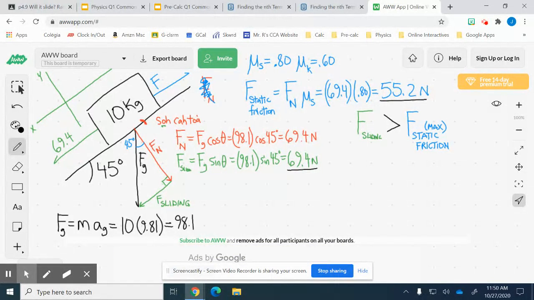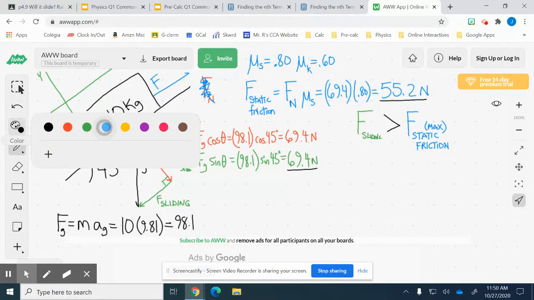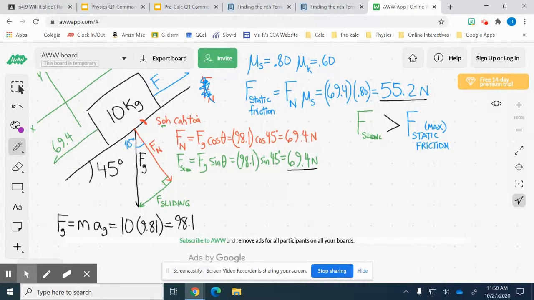But what happens the moment it starts sliding? The moment it starts sliding, we can't use static friction anymore. We can't use the coefficient of static friction anymore. So now we have to use the coefficient of kinetic friction, because that's the friction of something actually moving. I'm going to trace that over in purple so I can color code everything. There we go. So now we have to use the coefficient of kinetic friction to figure out the force resisting the motion once this thing is moving. Okay? And we're just about done with this problem, believe it or not.